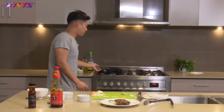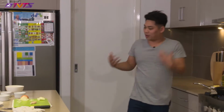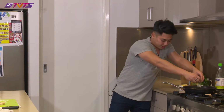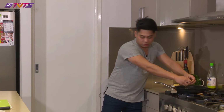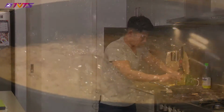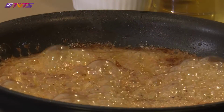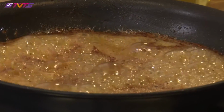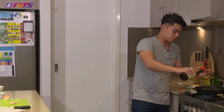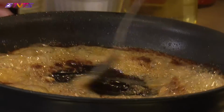So while that's resting, we can actually make the Bo Luc Lac sauce now. So in the same pan, you've got a lot of the butter and the meaty goodness. We'll just actually use that and just add onions to it. So imagine it now, we'll have a lot of the steak flavors mixed with the butter. Then we've got onions. Next, we'll add some oyster sauce. So you don't want it too strong, like a normal Bo Luc Lac, so you'll probably go 1 tablespoon worth.